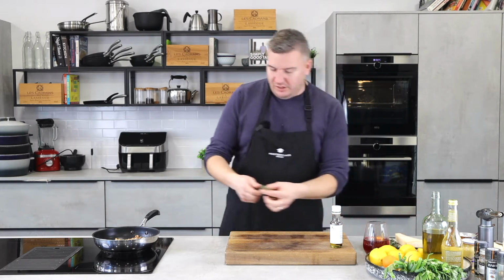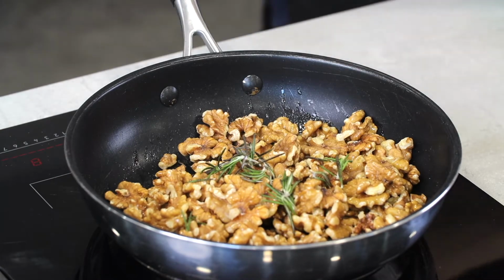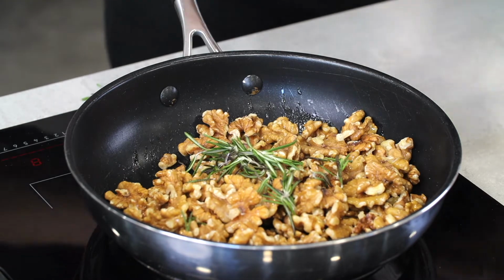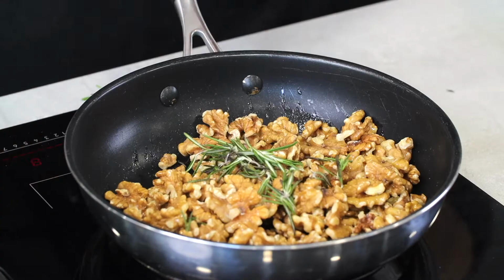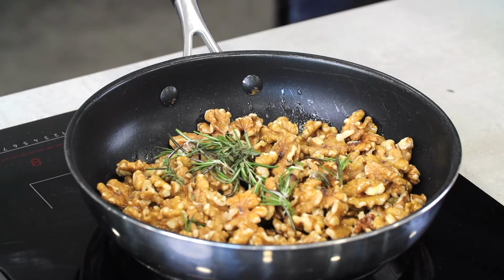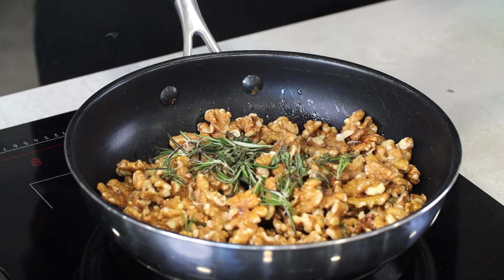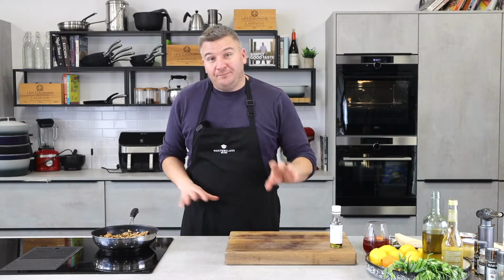But what we've got is some rosemary. So I'm just going to strip the leaves straight off the rosemary. These probably were the only things that are left growing in the garden. All right, rosemary and thyme. And we want to hear them crackle, okay? That's when we know the flavour is starting to come through and out of the plant and into the pan. Okay, can you hear that?